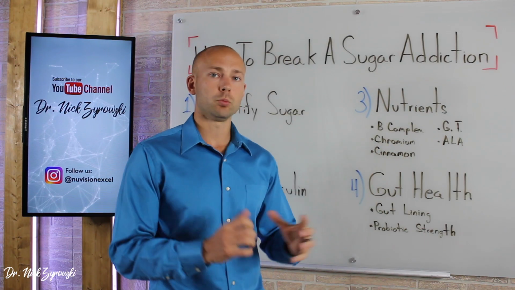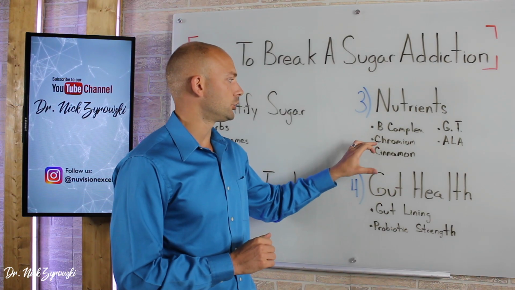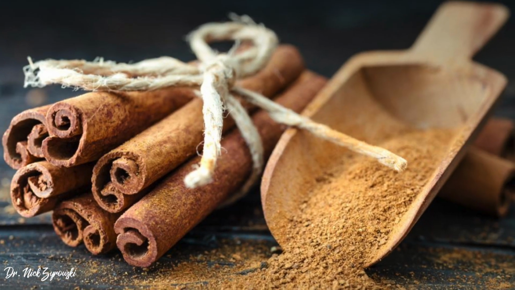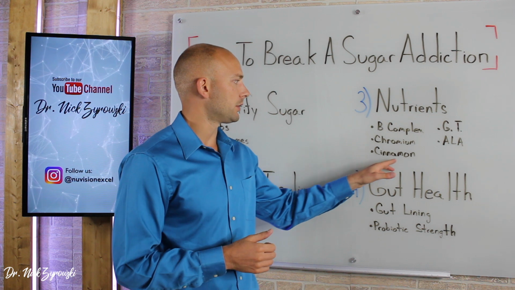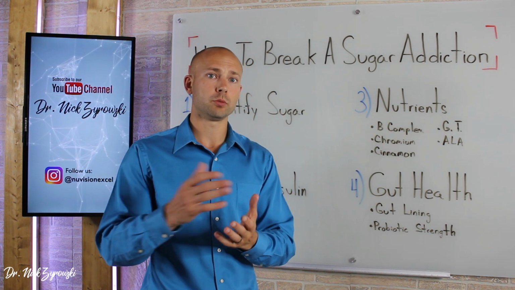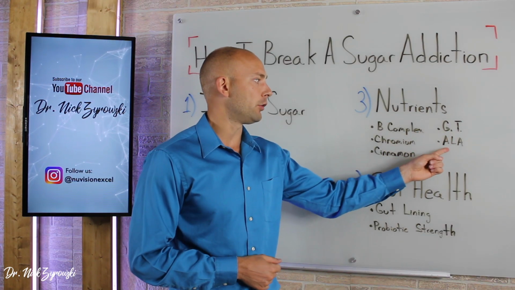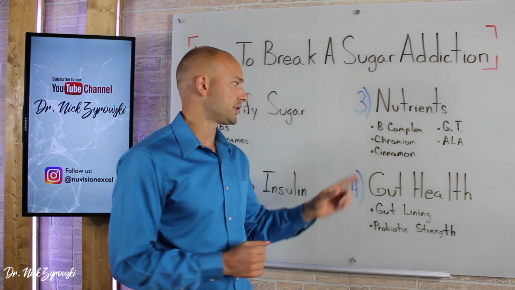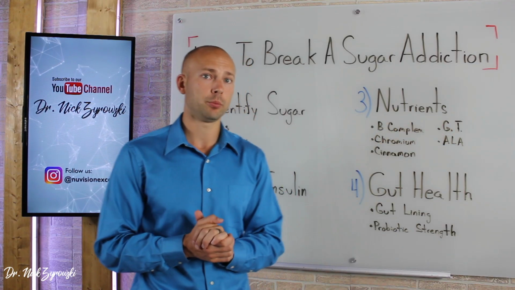Chromium is going to really help with the impact that glucose has on the body, okay? So if we want to balance that blood sugar, chromium is a very powerful mineral that will support that. Now, cinnamon is very important in this whole process in balancing the glycemic impact that meals have on your body. So using cinnamon is powerful as well in this whole process. Now the next is two powerful antioxidants that also support the glucose metabolism, insulin sensitivity, and insulin activity, and that's green tea and alpha lipoic acid. So when you want to break that sugar addiction, balance out those insulin levels, add these different nutrients to your daily intake, and it's really going to help you in that process.